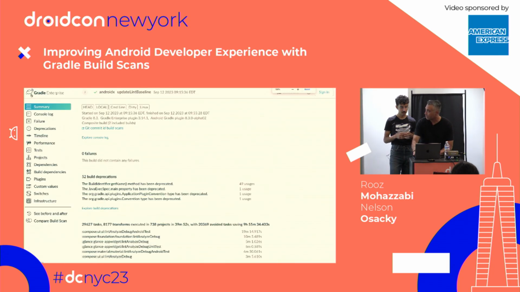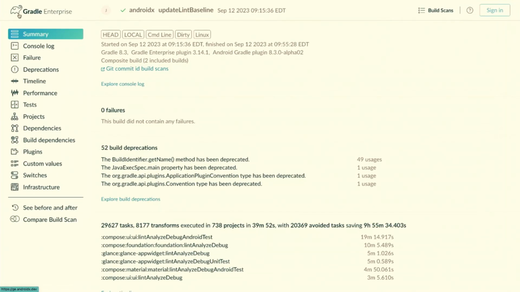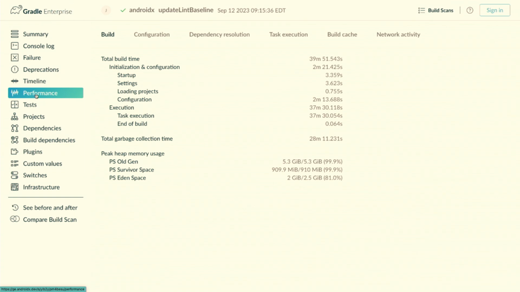So this is a build performance example. I run my build, assemble debug, usually takes 5 minutes. Now it's 10 minutes. Okay, I'm going to run it clean. Okay, it's still 10 minutes. What is going on? First place, Nelson does it a different way. I usually start with the performance tab. I think you go to timeline first, right? Depends what the issue is. You can start many different places.